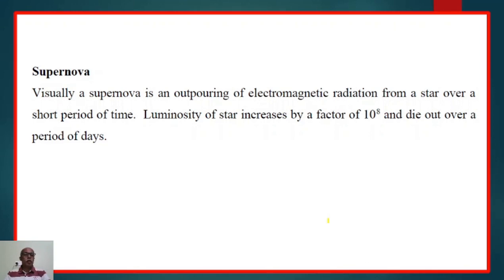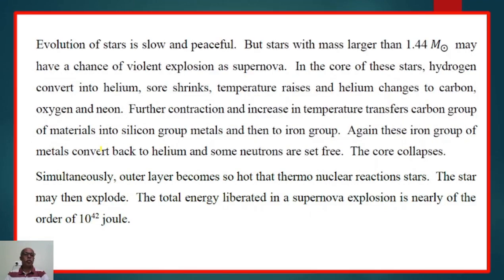Now we are studying supernova. Visually, a supernova is an outpouring of electromagnetic radiation from a star over a short period of time. The luminosity of the star increases by a factor of 10^8 times the original luminosity and dies out over a few days. And this is about supernova.